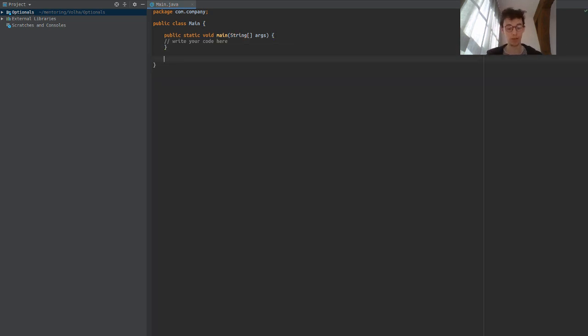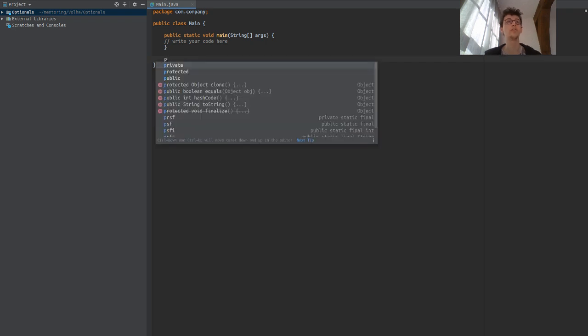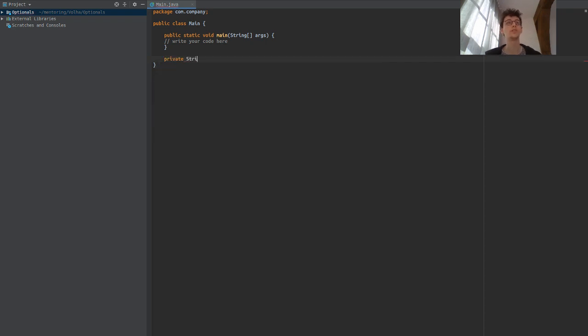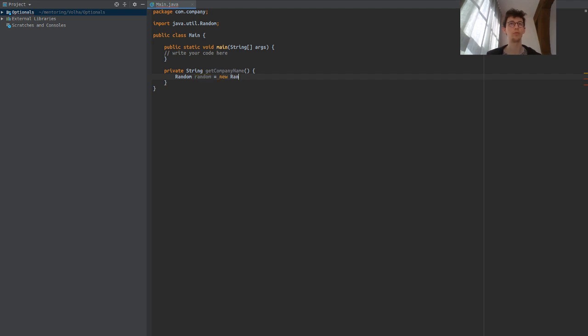So I'm just going to create a contrived example here. So private String getCompanyName, and it's going to use a Random. It's actually just going to generate a random boolean. New Random.